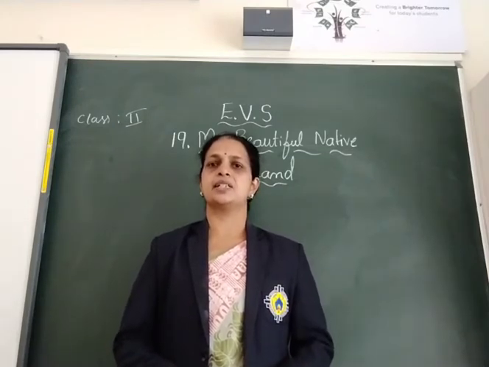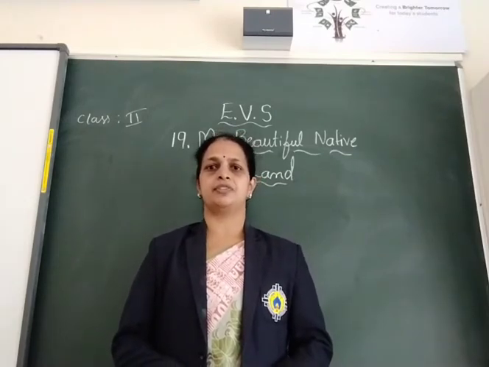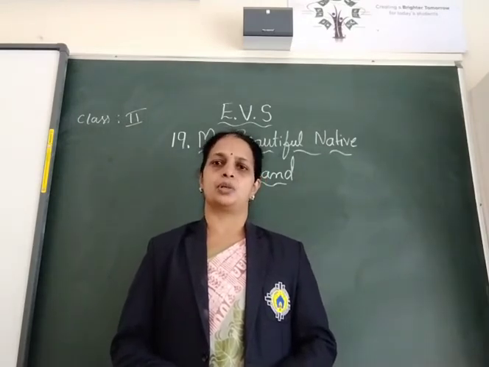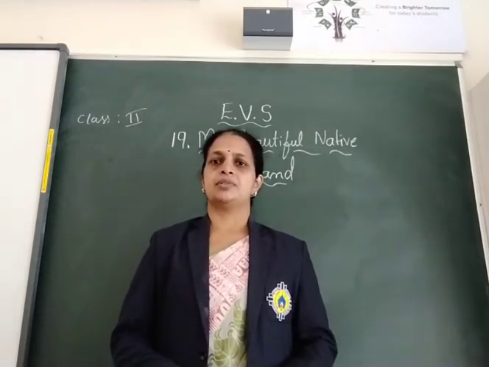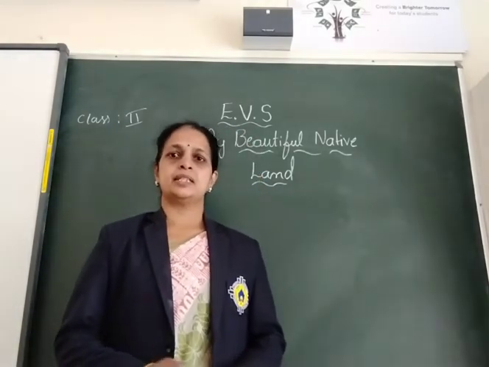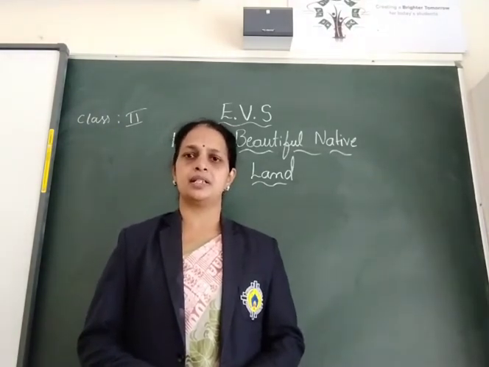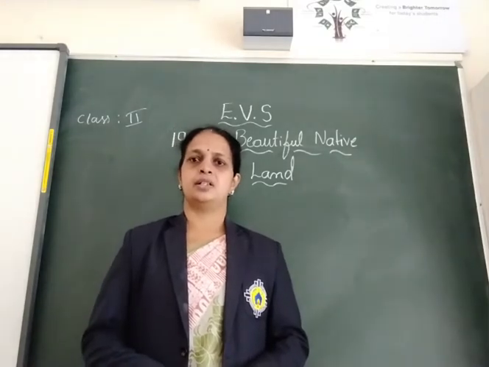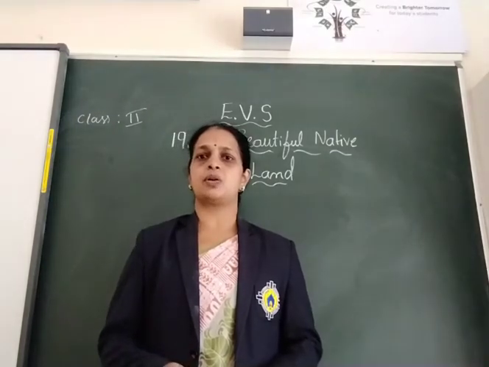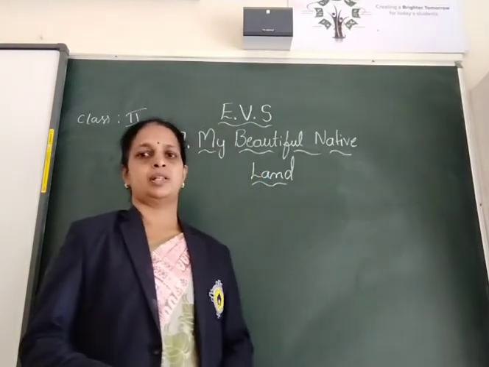So this land is not the same in all places. It will take different forms. These forms we call landforms. Today we are going to learn about the different landforms. These landforms we can categorize depending on their shape, size, location and what they are made up of. So depending on all these things, we divide landforms into 4 types.